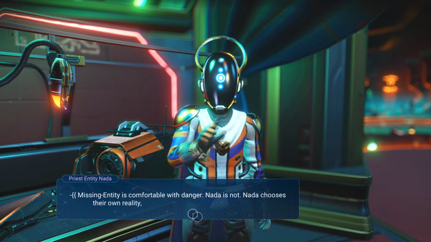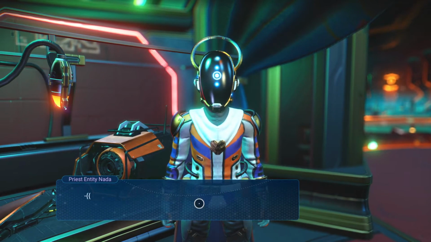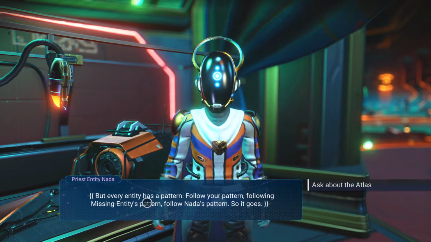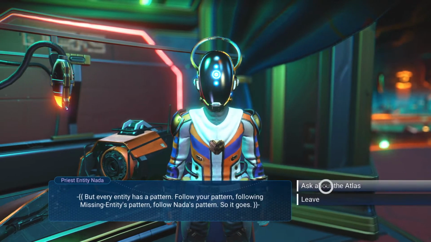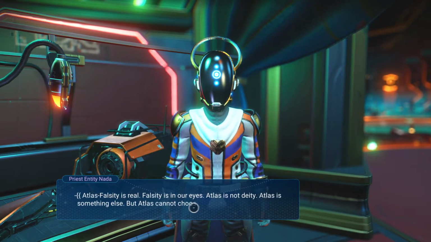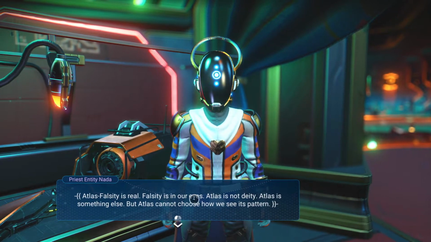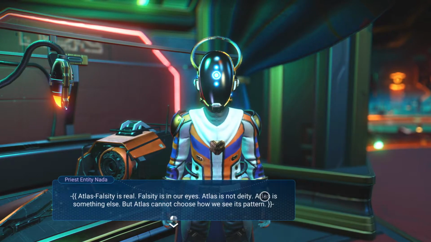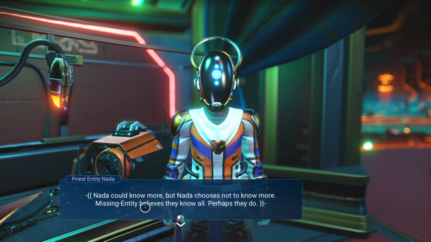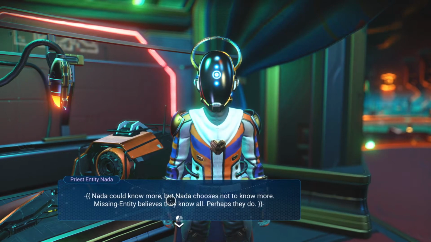Missing entity is comfortable with danger. Nada is not. Nada chooses their own reality. Make this safe. Our friends are safe. But every entity has a pattern. Follow your pattern. Following missing entity's pattern. Follow Nada's pattern. So it goes. Ask about Atlas. Atlas falsity is real. Falsity is in our eyes. Atlas is not deity. Atlas is something else. But Atlas cannot choose how we see its pattern. Nada could know more, but Nada chooses not to know more. Missing entity believes they know all. Perhaps they do.